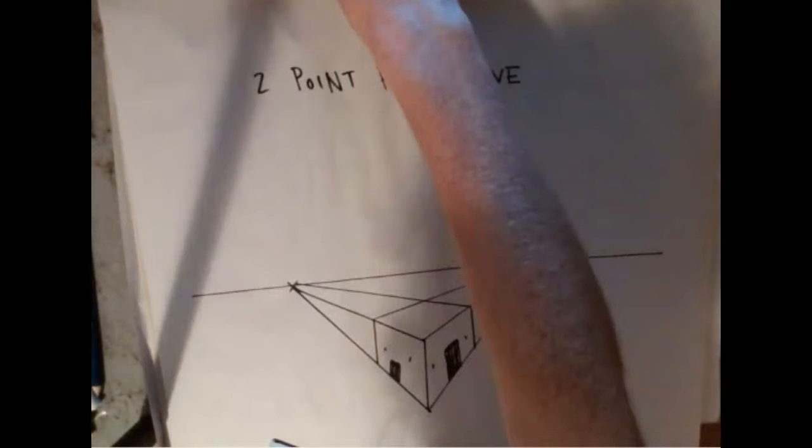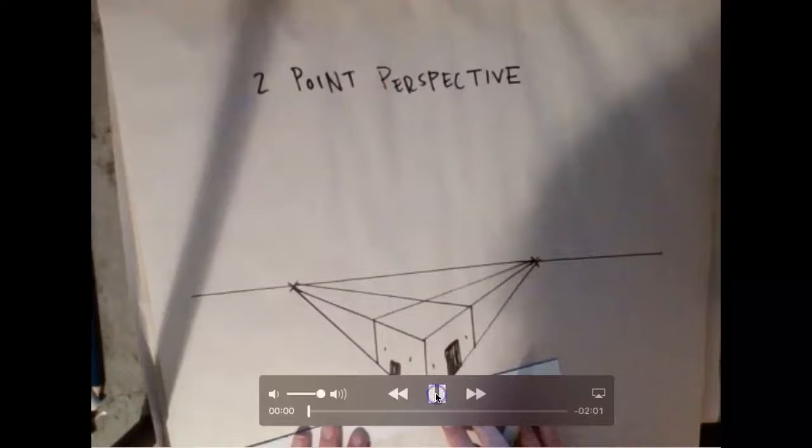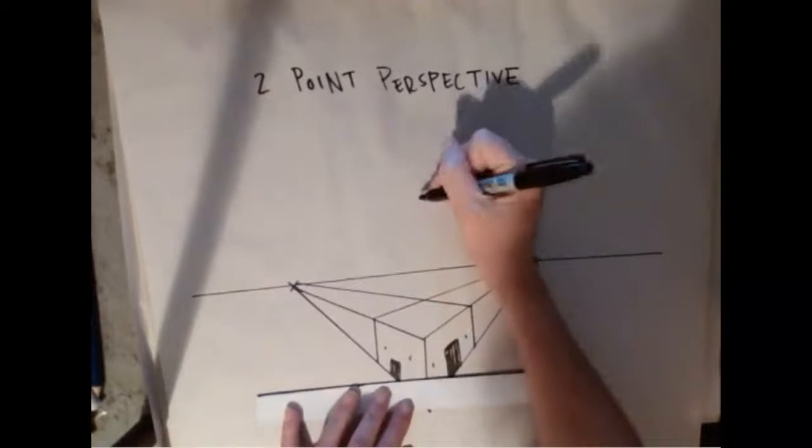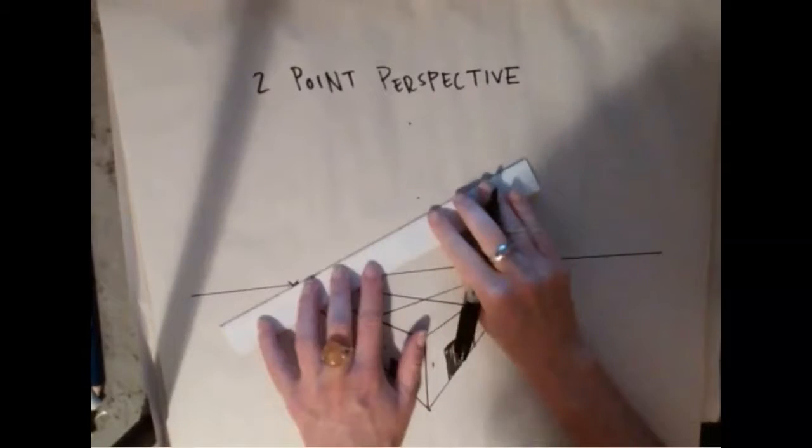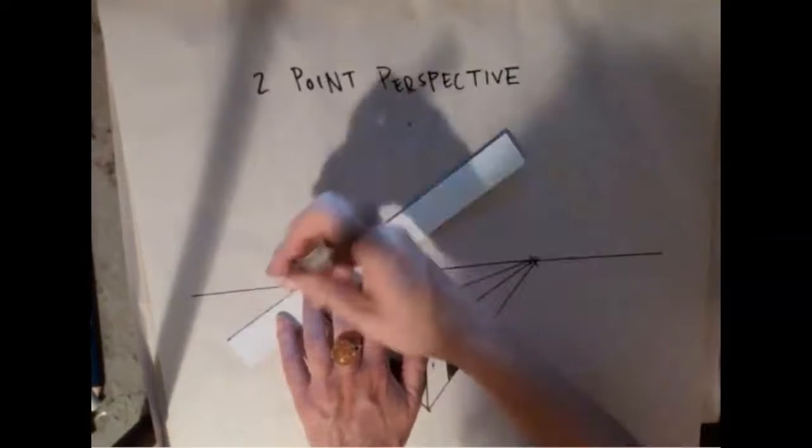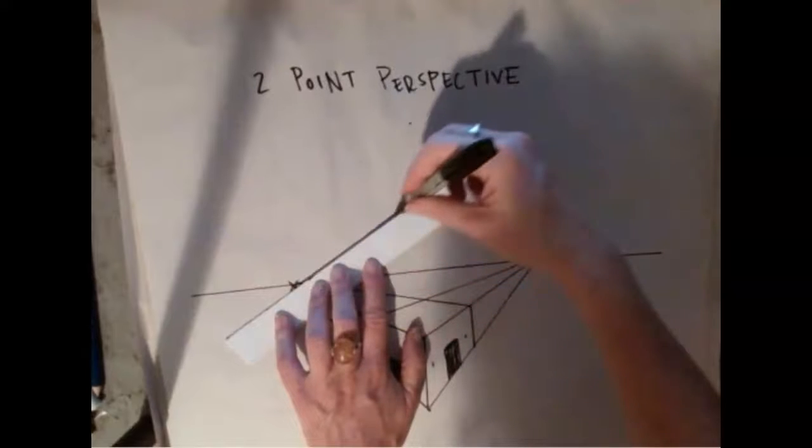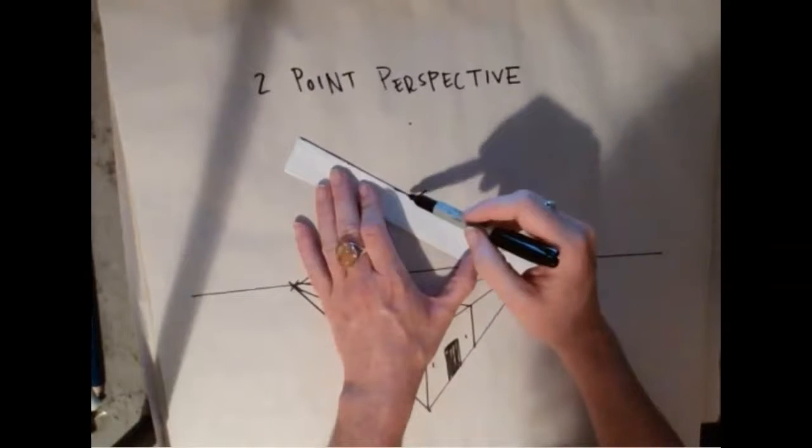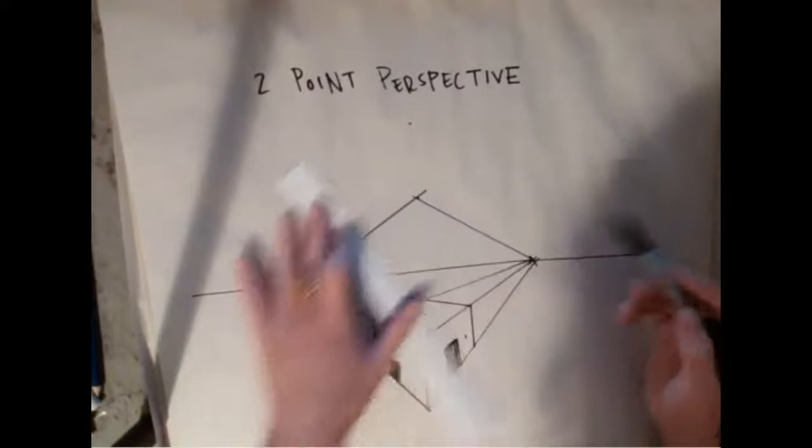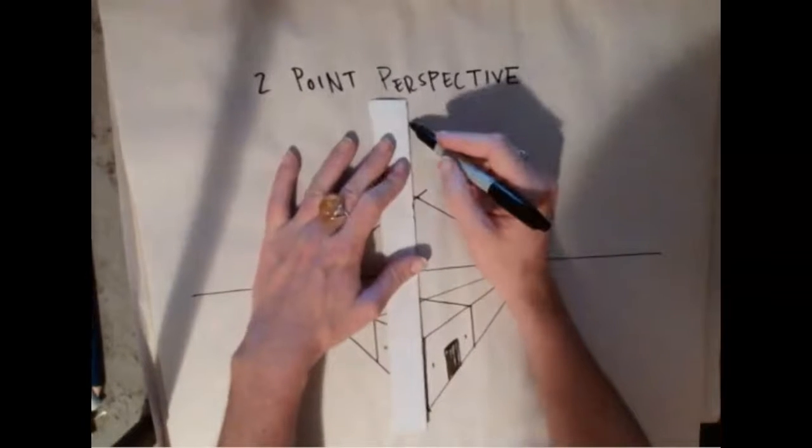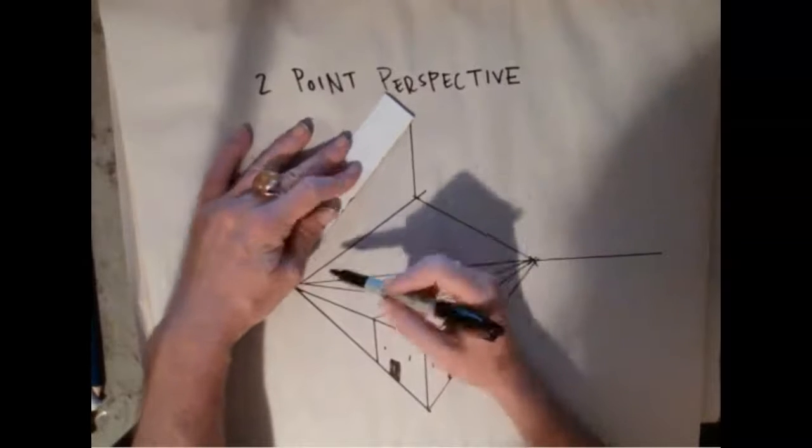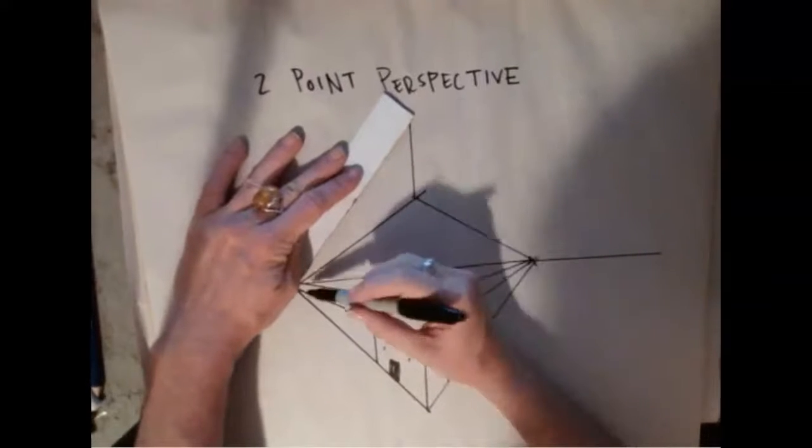All right. Now you can draw your own. And then I will draw from the bottom looking down, I'm sorry, bottom looking up to a box that's floating in the sky. Maybe it's an alien spaceship that looks exactly like one of our buildings. So I got that vertical line connected to my perspective lines.